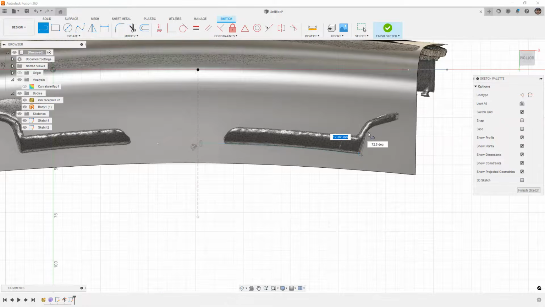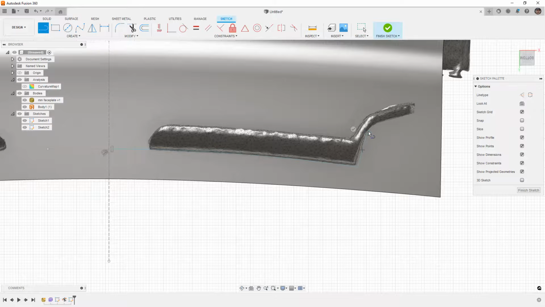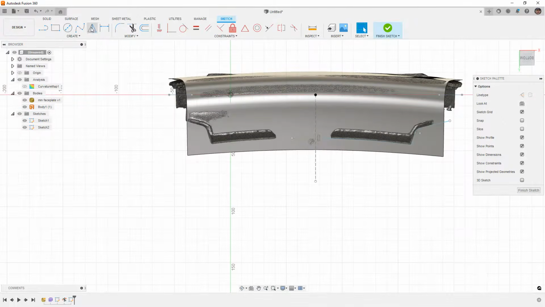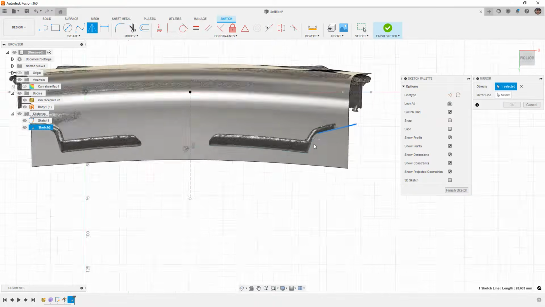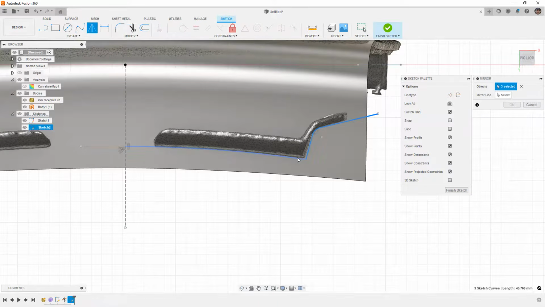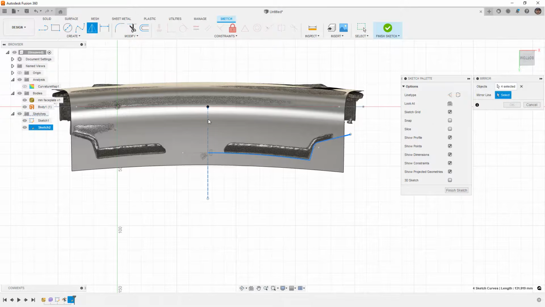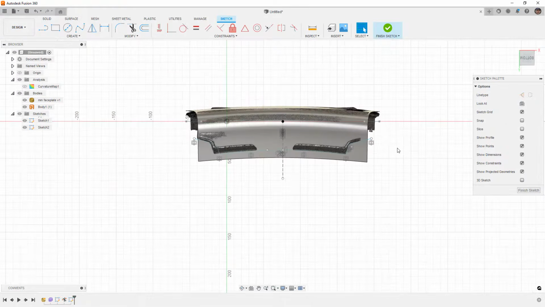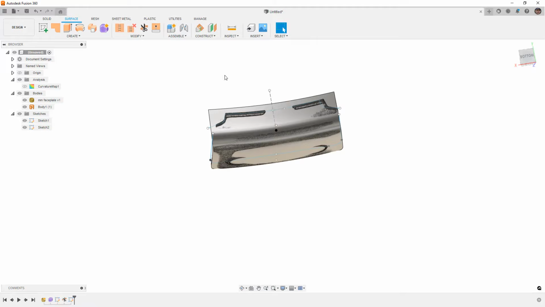And then we'll use our line tool. I'm going to hold down the left mouse button to turn this into an arc at this stage, and then we're going to come back out tangent all the way out. And once we're happy with it, we'll mirror it to the other side. So line, arc, and this vertical reference here. Now that we have that, we can once again use it as a trim tool. So we'll select all of the entities that we want. You might need to hold down Control, and we'll trim the outside, and then we'll hide the sketches.